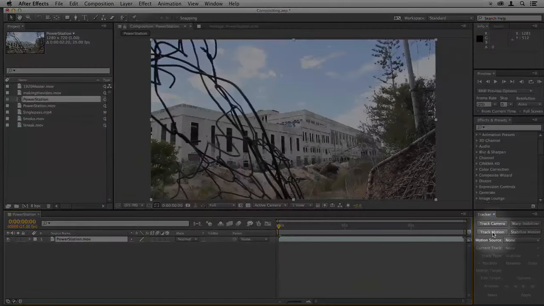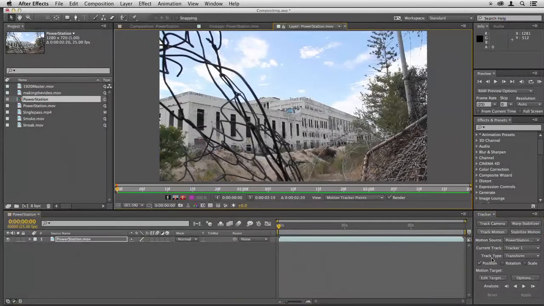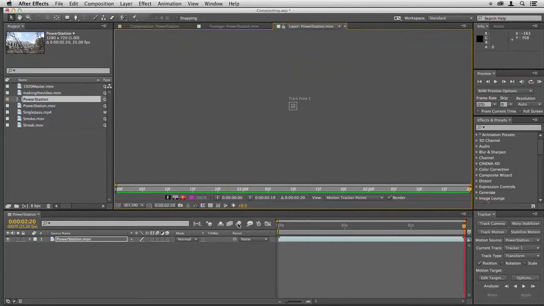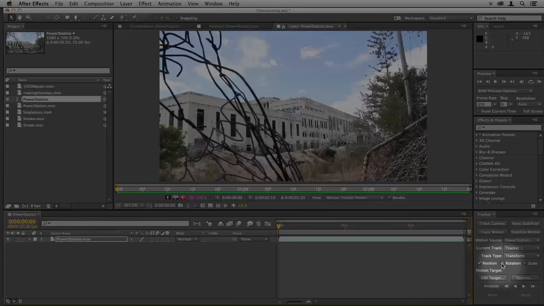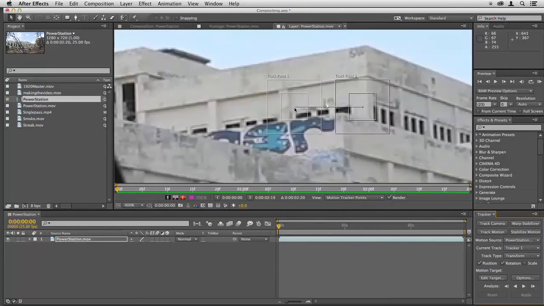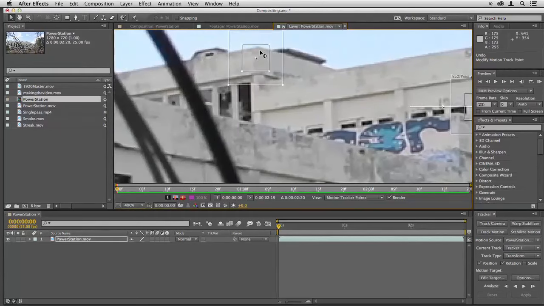And then over here we click Track Motion, and we're going to need position and rotation, because if you look, that clip does have some rotation in it. So we check the rotation box down here, and that gives us 2 track points. Now just zoom in, and remember, whenever you're moving these track points, you want to click inside this center box, but try not to get this crosshair in the middle. When you're over the crosshair, your arrow goes white, and if you do that, all you do is move the crosshair. You don't want to do that, so click inside the smaller box and move the box to a point of high contrast.